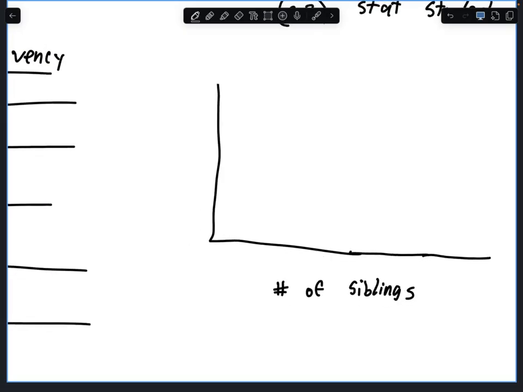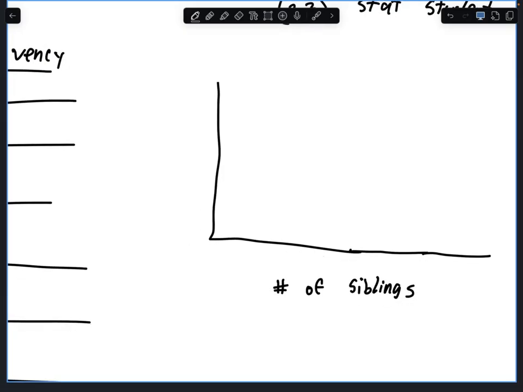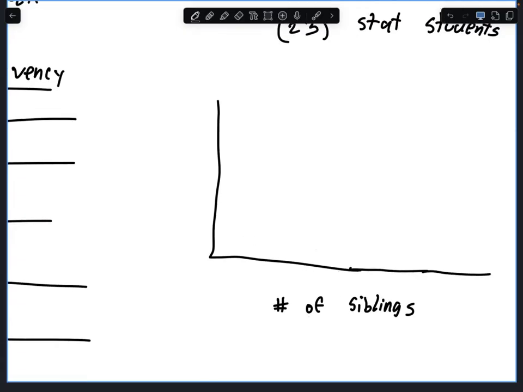And the number of siblings ranged from what to what? Well, there was nobody that ended up with 0. Sometimes 0 can be an answer, but in this case, it ranged from 1 to 12. So we need to make sure our number line for our x-axis goes from 1 to 12. We're going to go 1, and we want these evenly spaced. 1, 2, 3, 4, 5, 6, 7, 8, 9, 10, 11, 12. We're going to label that underneath.